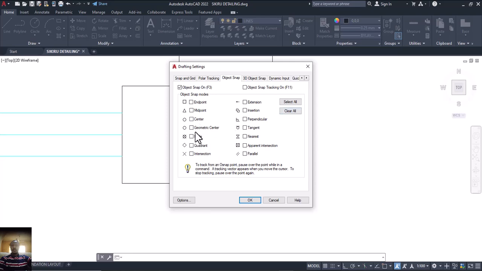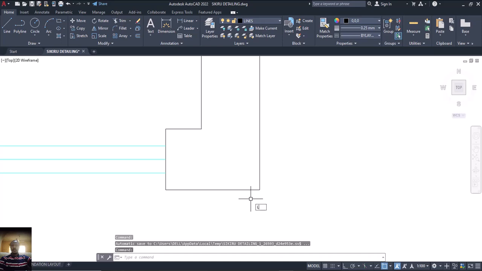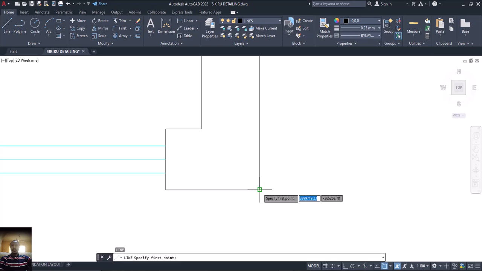So how do I turn all of these on? At times, if you know what you want, you can just select it. If I only need the midpoint, I only click on the midpoint and say okay, and that's what's going to function. But if I want all of them on, so that instead of me going back and forth, I have to select all. How do you do that? I don't need to select them one after the other. I'll just come to this and click on select. You can see I'm under object snap. I'll select all. You can see all of them have been selected. I will now click on OK. Once I've done that, I'll press L, enter, for example. Can you see it has now shown me the endpoint? Can you see it now?